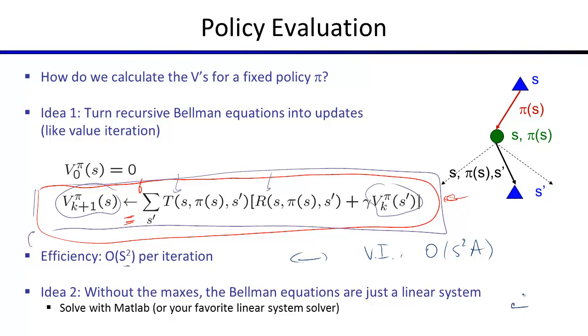Solving linear systems of equations can be done in a finite amount of time, which is nice. Here, in principle, to get the exact solution with this approach, you would be running this infinitely long, right? Because this is a series. You go till k equals infinity, and k reaching infinity can take infinitely long. We know in practice, we only need to run up to machine precision at best, so it's not infinitely long. But we now have a different way of finding values that, even theoretically speaking, doesn't take infinitely long. We know theoretically speaking, this takes a finite amount of time, solving a linear system of equations. So we can choose. We have now two methods to perform policy evaluation.